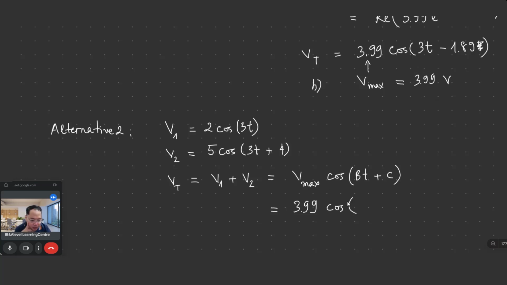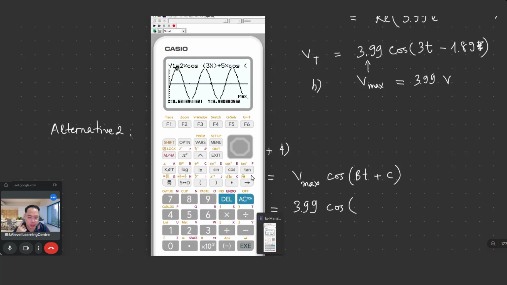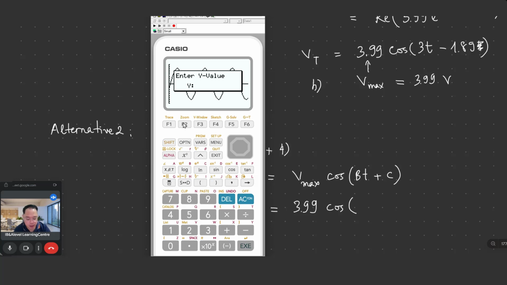And now to find B, the coefficient in front of the time variable, we need to determine the period of this function. To find the period, again we go to the solve function and choose calculate the x value when y is 0, which means that I am determining the two values of x where the function is 0. Choose the x calculation here, enter value y to be 0 there. So I'll see that the first value where the function is 0, the voltage is 0, is x equal 0.1078.